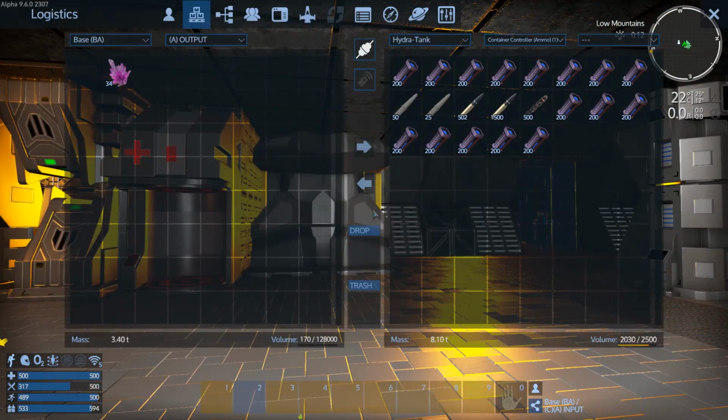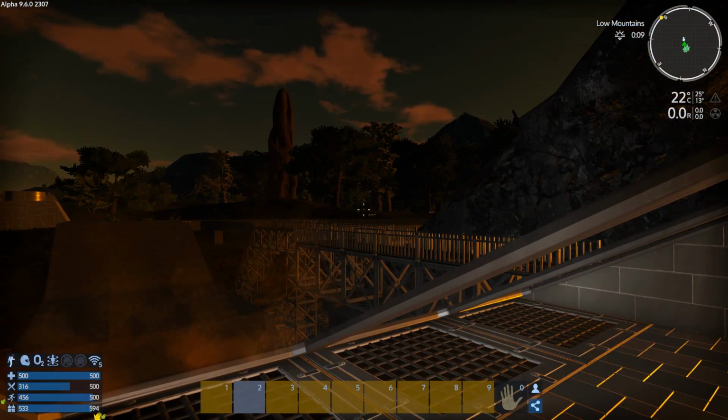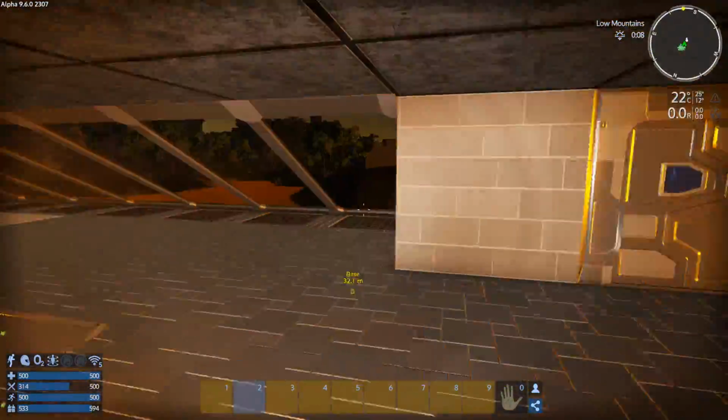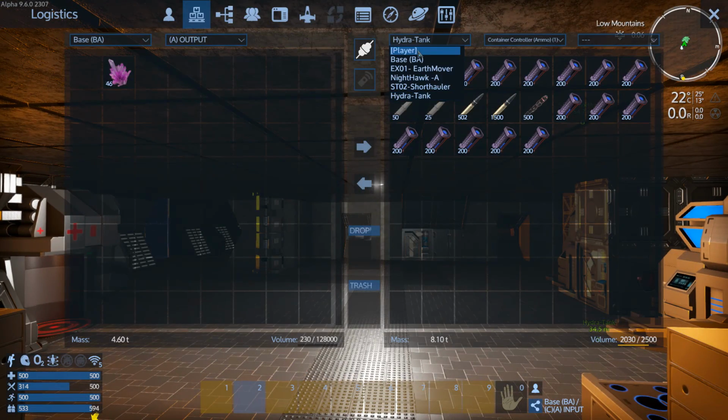And that's another point, actually. I do need to go and put a repair bay out on that platform out there. So I want to put it out there so that anything can be repaired. And then I can put the repair console in here, maybe. That would work, wouldn't it? That would be quite good.